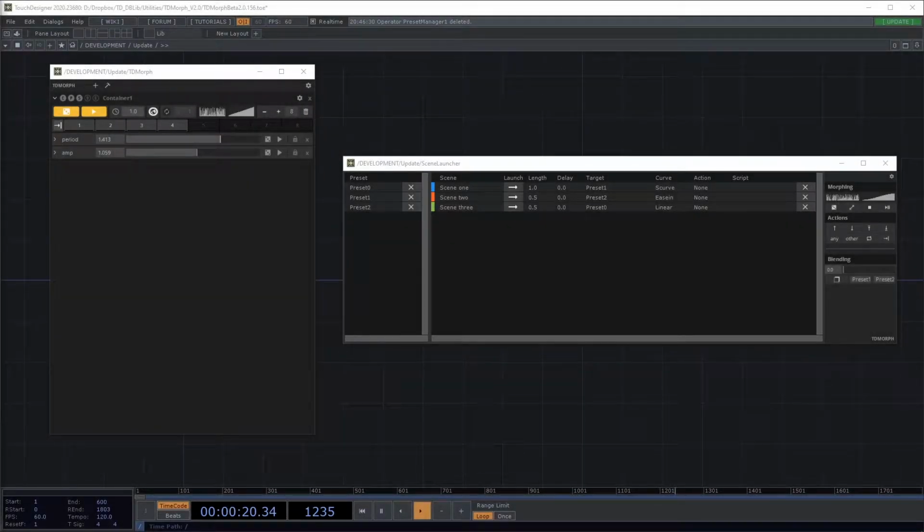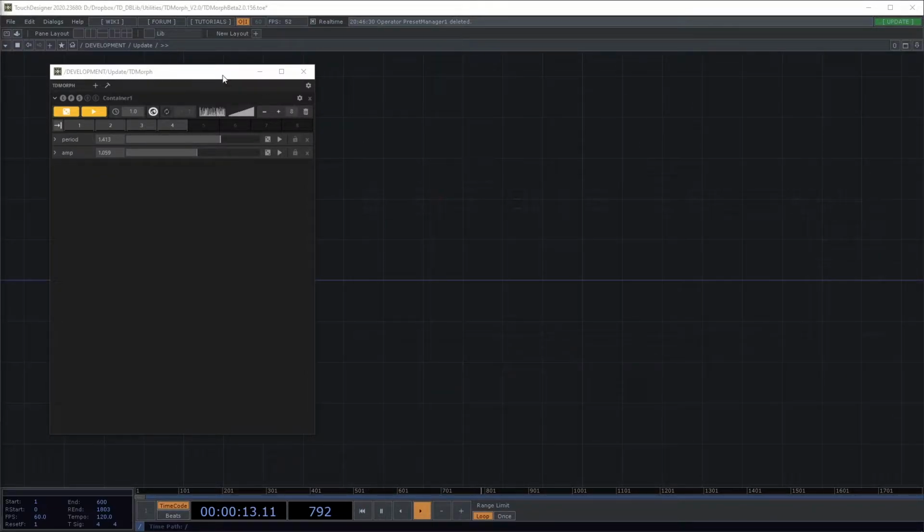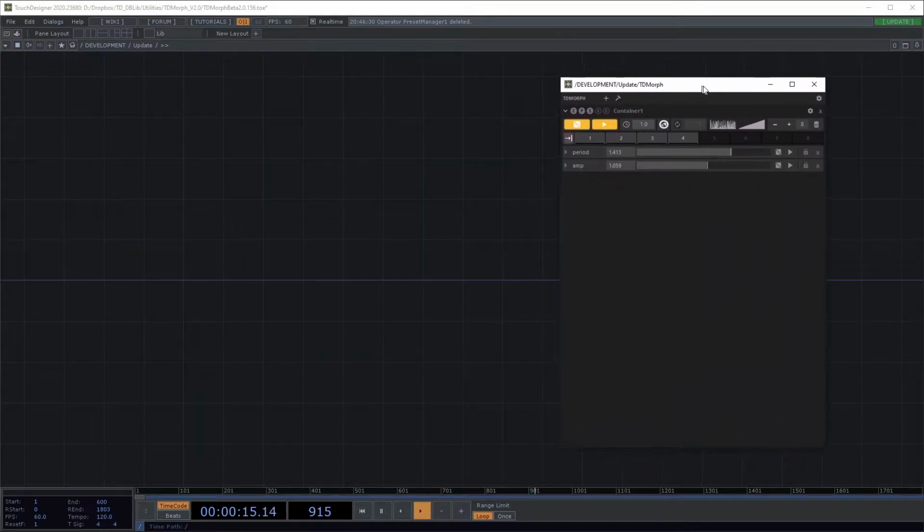Now that you're familiar with these two tools, I want to introduce you to a very convenient way in which you can automatically generate a series of keyframes in an animation, either from your presets in the Elements container or your scenes from the scene launcher, in case you want to work with a timeline. This will give you further compositional control and sequencing. So let's see how we can do this, first with the Elements container.